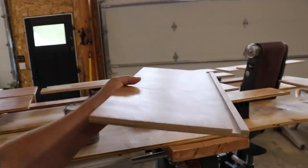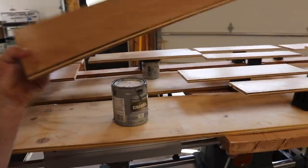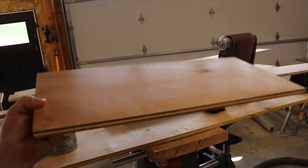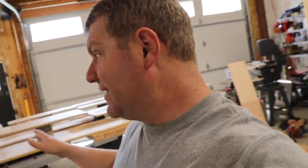It looks wonderful. And on this side, I only one-step sanded, and I could say that the finish is a little less uniform. You can kind of see it there. And I think that is a byproduct of the smoothness of the surface not being equal. So I think the answer to my question, is it worth multi-step sanding? Yeah.